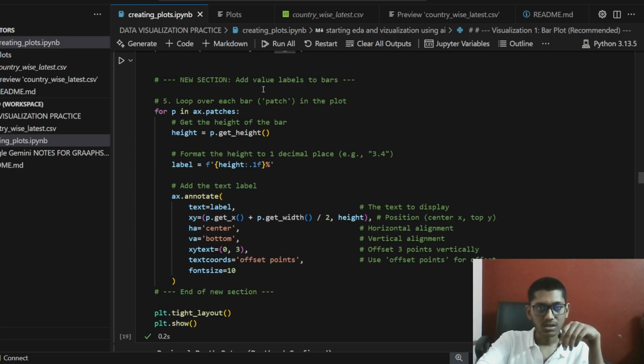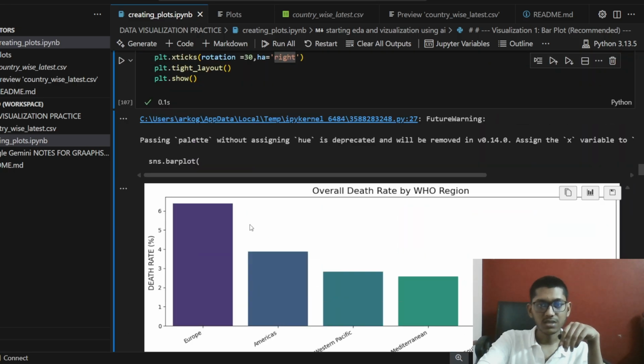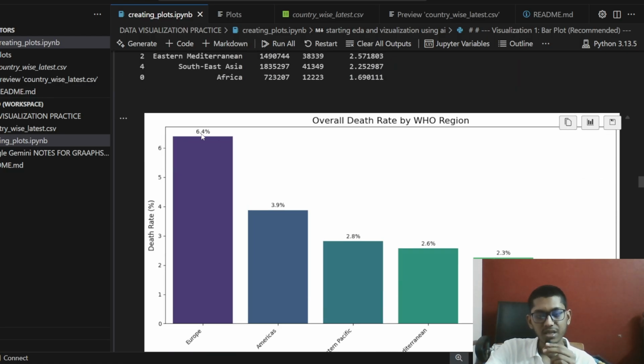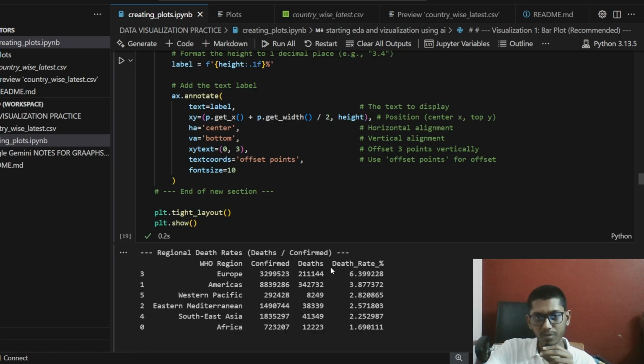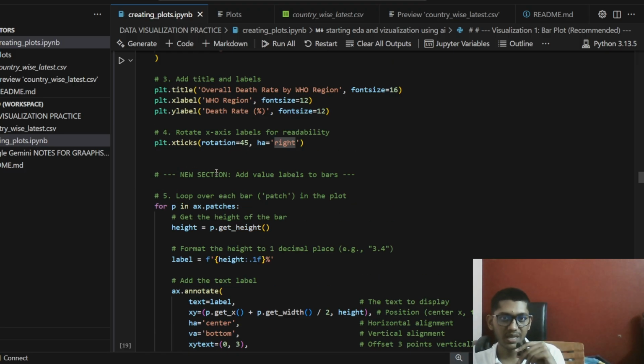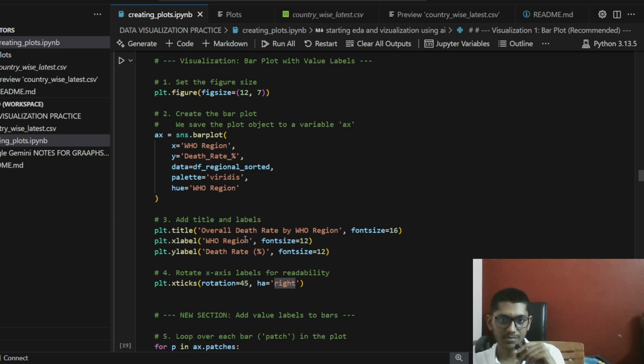Why are we doing this? See, here it is difficult to understand whether it is 6.9 or 6.6 or 6.3. For that, we have written the values on top of the bars, there is 6.4, there is 3.9, there is 2.8, for better understanding. So how to do that? For that we have to run a loop: for p in ax dot patches.